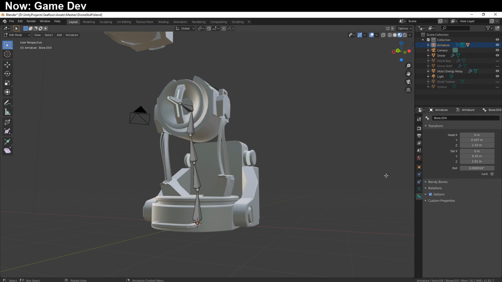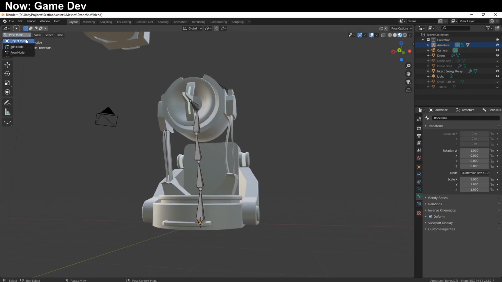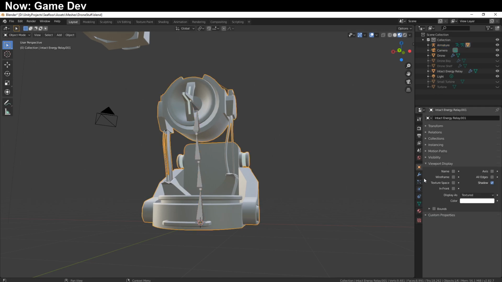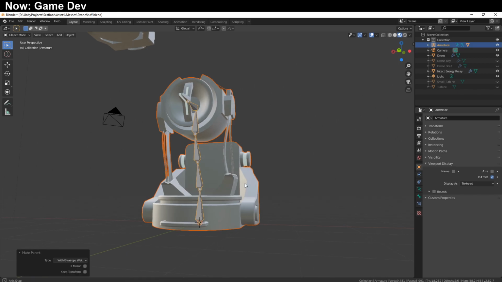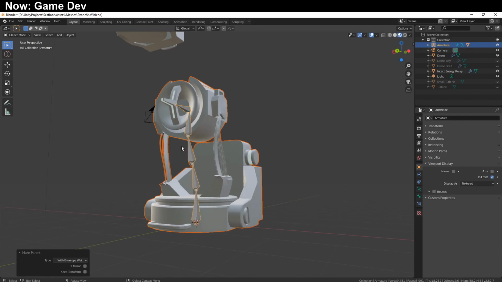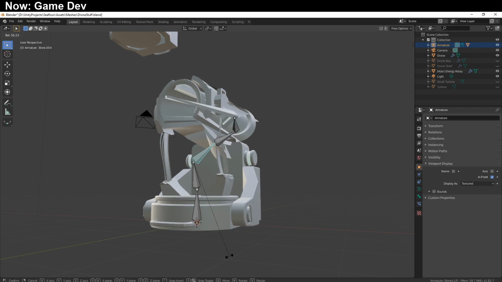Obviously, we're going to have to manually paint this anyway, but I don't want to manually paint it when it's just going to be garbage anyway. So what we'll do is we will do envelope weights. There we are. So when we got the envelope weights set up, we'll try that pose mode. Because I'm just trying to show you something.